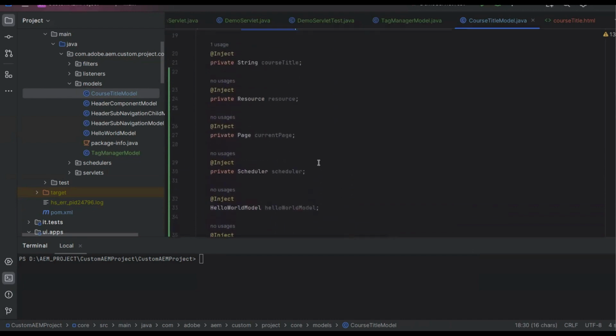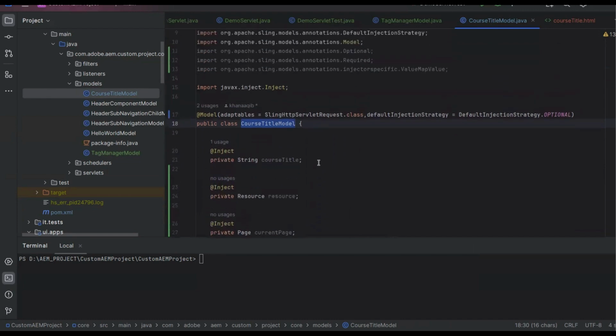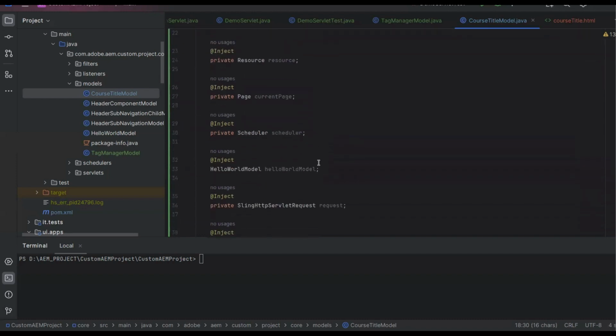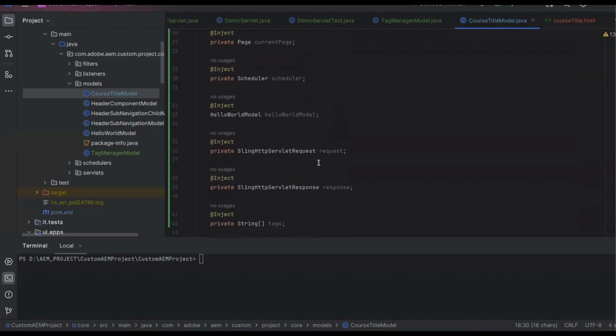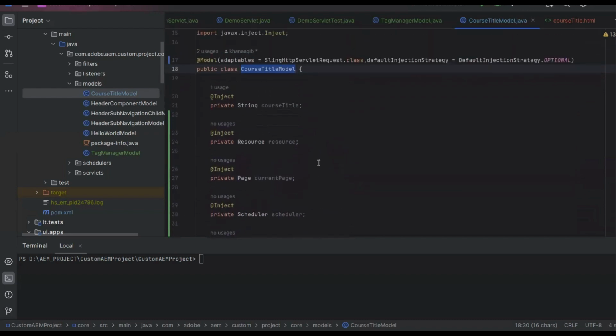So the final one is something like that only. With the help of inject, instead of basically achieving a JCR property, apart from that we can also achieve, as I mentioned, so many things like all the resources, objects, services, models, and normal multi-valued attributes. If you want to write them, you will be able to write them within inject annotation. Okay, so this is all about inject annotation, everyone.